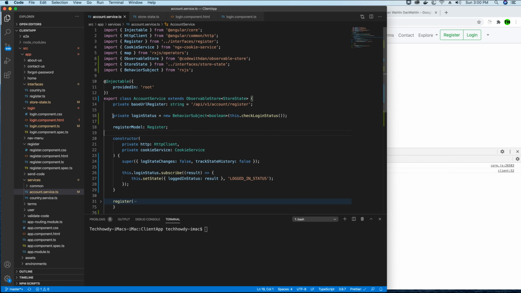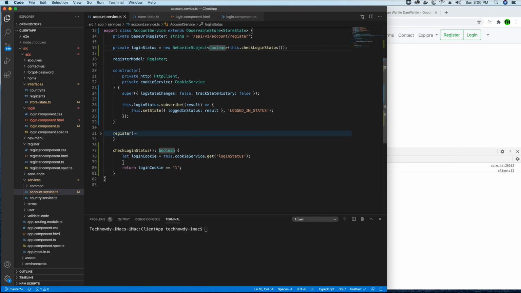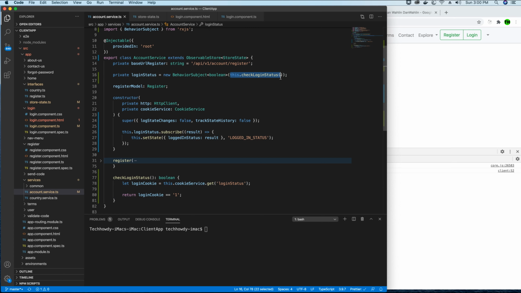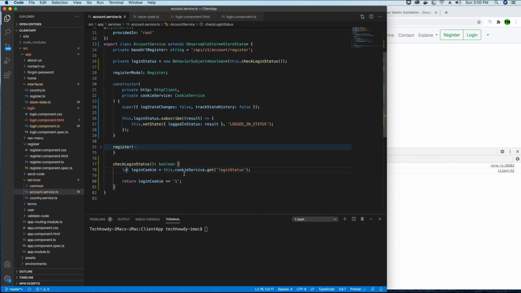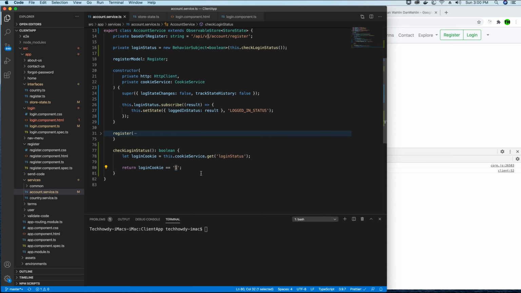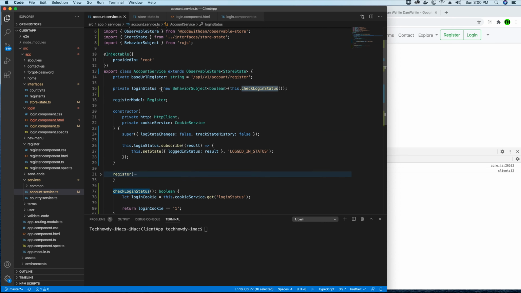So I will go ahead and create a login status observable of type behavior subject. Here I've initialized the value of this behavior subject to this method I have created over here. It's an extension method that I'm using. What this method does is check in the cookies of the browser if we have any cookie with the name of login status, and if it does find any cookie with the name of login status, it's going to return true. If it's not going to find anything, then it's going to return false. So when we save the login status, we will save it as 1 or 0 in the cookie. So 1 basically means true and 0 means false. So anything other than 1 will be returned as false. So here the value will be stored as Boolean.